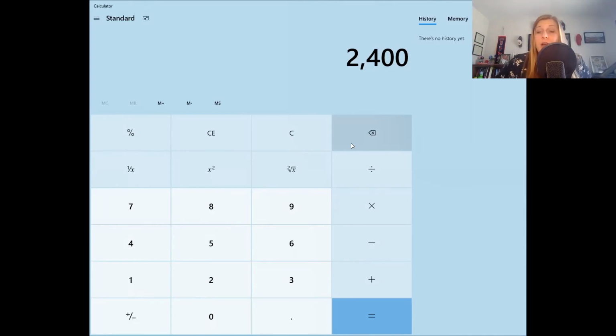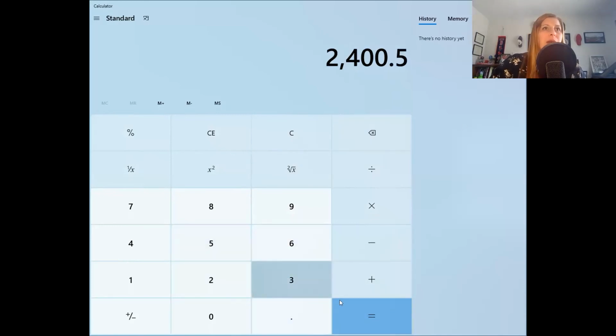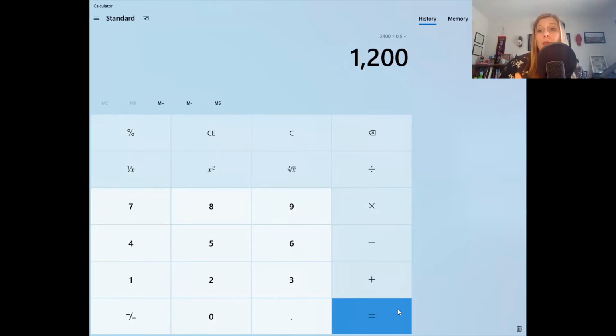So for people who work out, even if your goal is muscle gain or fat loss, and you're trying to lose a little bit of weight, I still usually recommend, if you're pretty active, doing about 50% carbs. To figure out how to do that, I can either take 2,400 and divide it by 2, so that's going to give us 50%, or multiply it by 0.5. That's going to give us the same thing, right? So that gives us 1,200 calories. What this tells me is that 1,200 calories from my day should be from carbs.